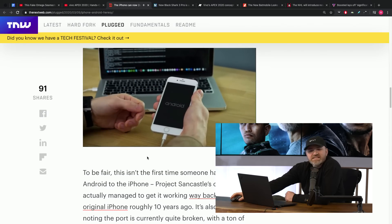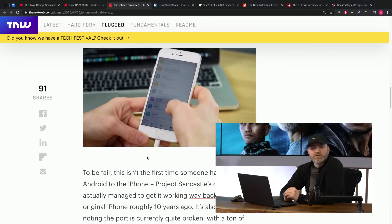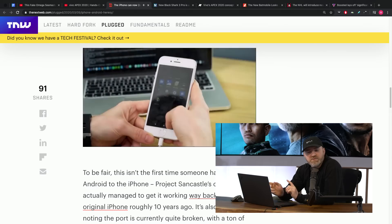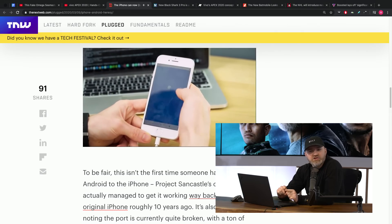This is exciting to people because it gets you thinking about a reality that doesn't exist. It's reminiscent of the Hackintosh era — of course, that was the flipped way, trying to get macOS to run on PC components. It gets you thinking about iOS on Android hardware, and about Android on iOS hardware, which is what's happening here.